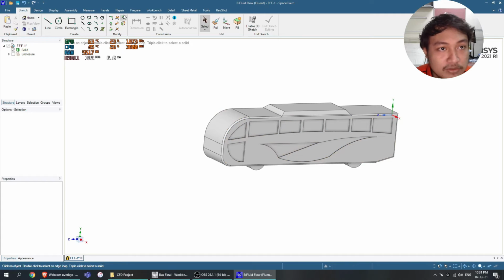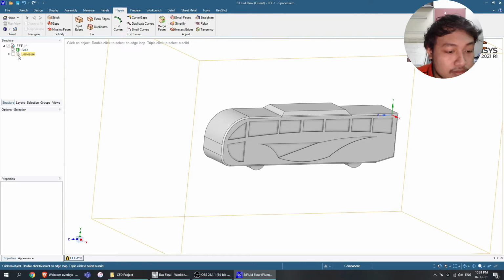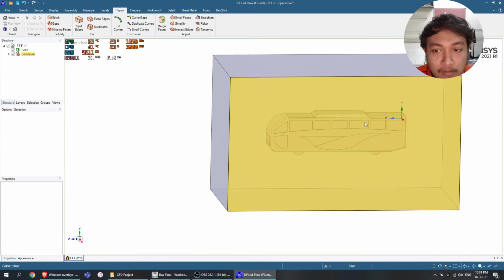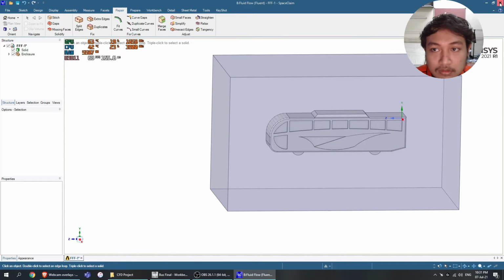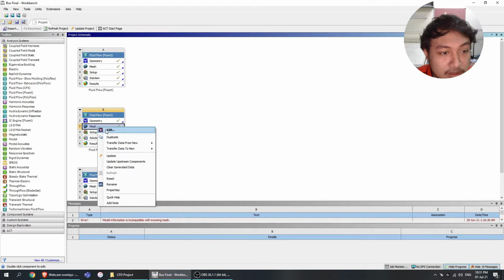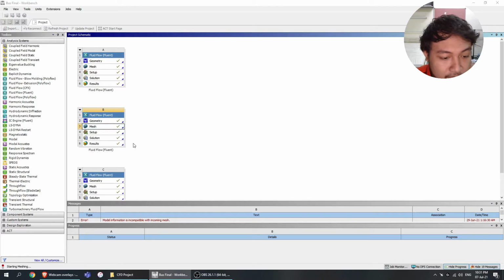Then we must do the enclosure for the air fluid domain. Next we can close the geometry and go to the next section, which is mesh.